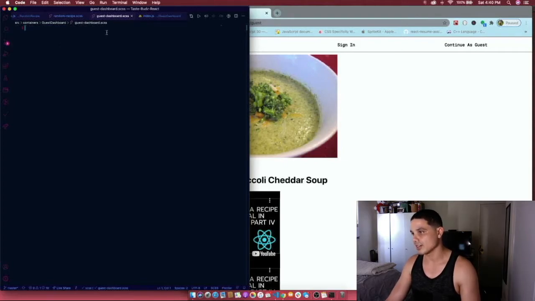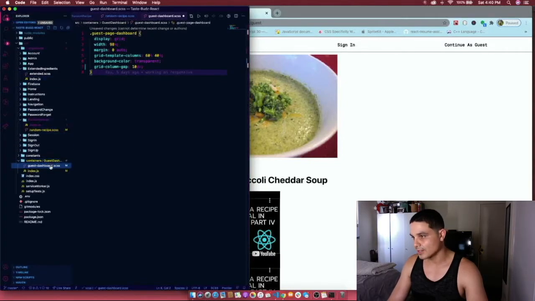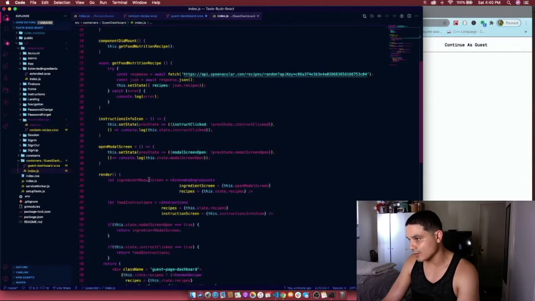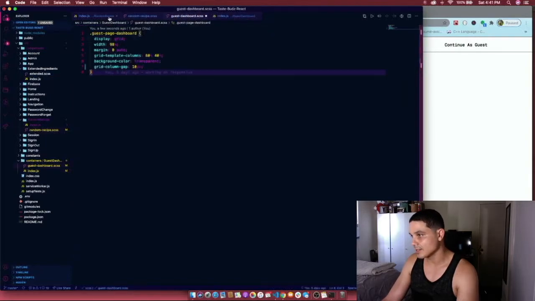This file is called guest dashboard because in the structure of my code, guest dashboard is a different component. So I am going to style the content inside of this return only, which in this case is the random recipe, and then from the random recipe is the player.